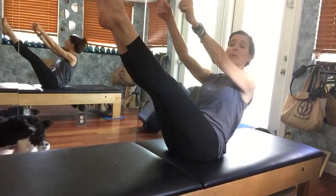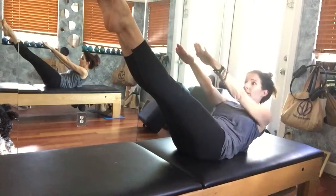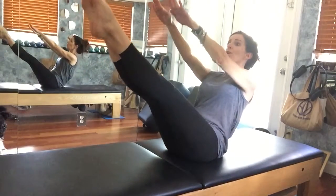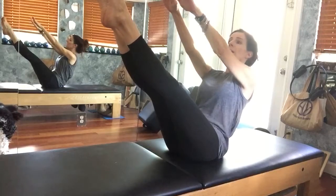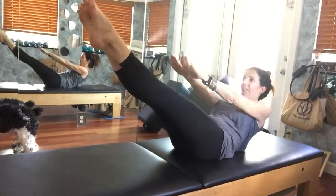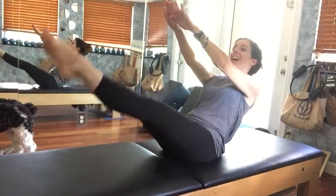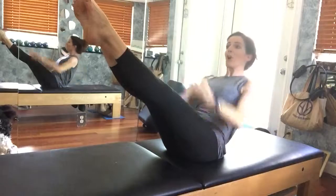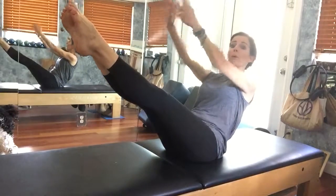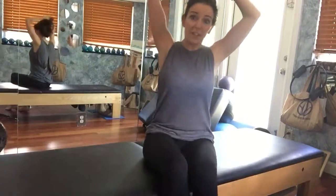And then from here, you could play with the classic teaser, just lowering a little bit, and then coming up, reaching, reaching. And maybe one more. And then up you go. Sometimes from here, you'll lower your legs and lift, or you'll bend your arms and reach, or you'll do both. Oh, it's hard.